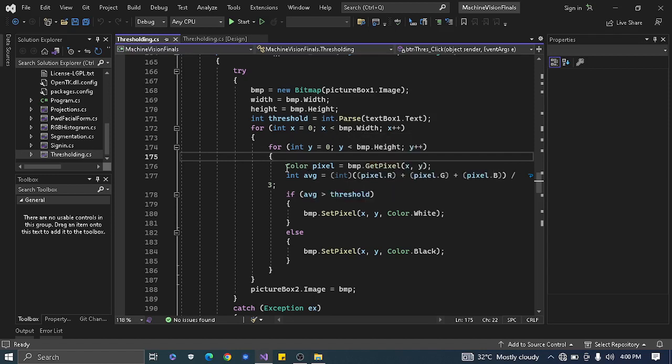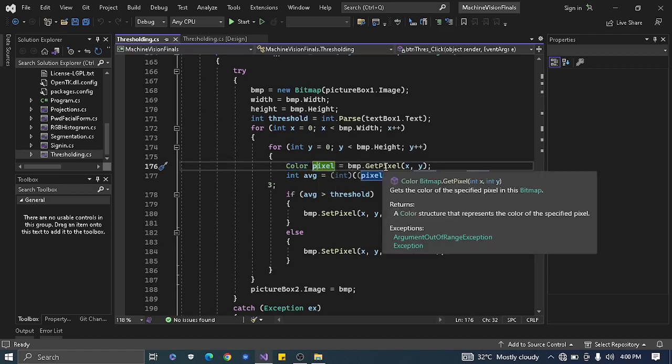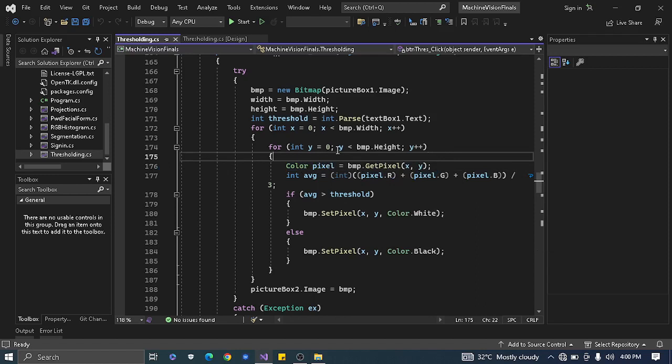Inside these nested for loops, I declared a color named pixel equal to bmp get pixel, so it will get the pixel of these loops.